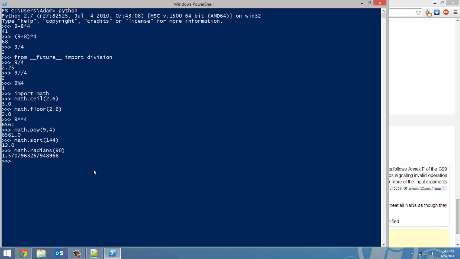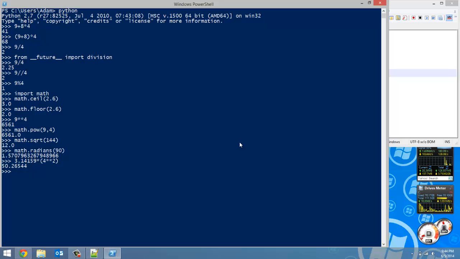Say I wanted to use some sort of math formula that involves pi. One you'll probably know from math class is pi r squared. So if I typed in 3.14159, those are the only digits of pi I remember, and say I did that times the radius of my circle, which we'll just say is 4, and then I will square that. There you go. There is the area of that circle. Pi r squared is area, if you didn't know.